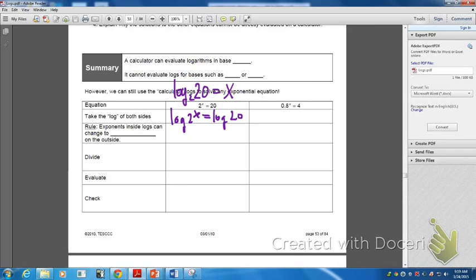Now I want that x. I want to solve for that x, I need to get to him. Right now he's embedded inside the log as an exponent. But I can do something with my power. What does my power property say on your packet? We can move him outside and then he changes to a multiplication. We're going to move him on out, so we would have x times log of 2 equals our log of 20.